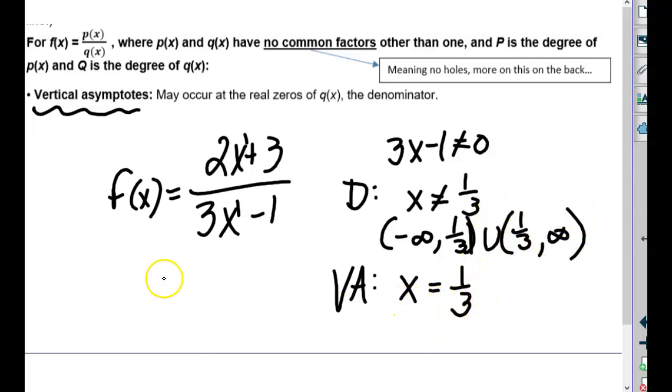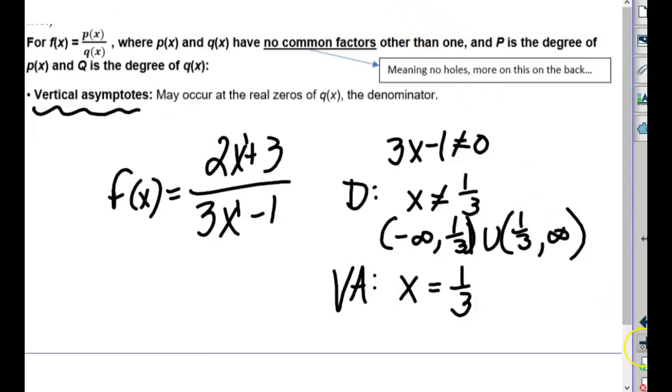The vertical asymptote at 1/3 is a boundary. It's not actually part of the graph, okay? It's where the graph goes up to. You will have to sketch it as a dotted line on the graph. I am not going to make you write the domain this way, but that's why it's a little confusing. It says here, x cannot be 1/3, and we write here the vertical asymptote is at 1/3, and that's because it is just a boundary.